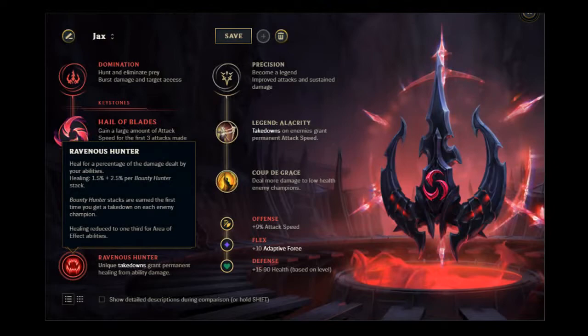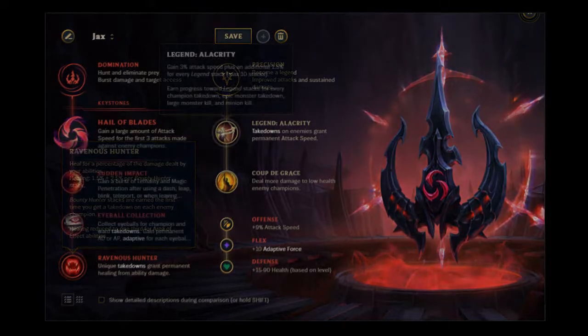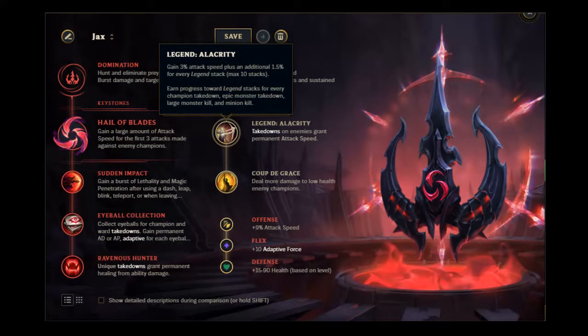This is going to allow you to heal off of the damage that you deal with your abilities, which most of your damage is going to come from your auto attacks, but this is still the best option on this tier.